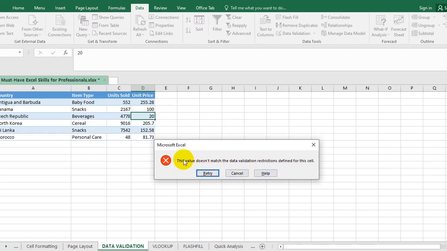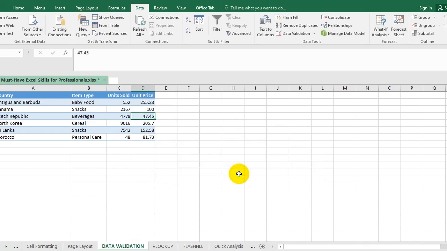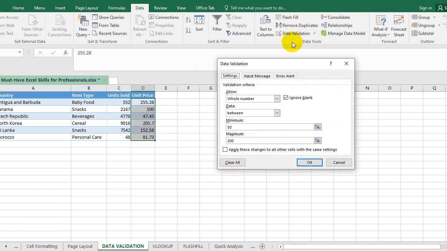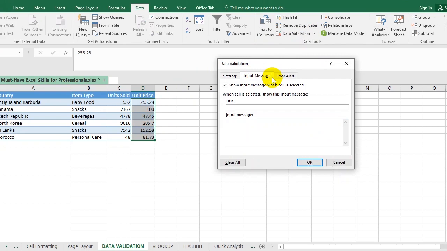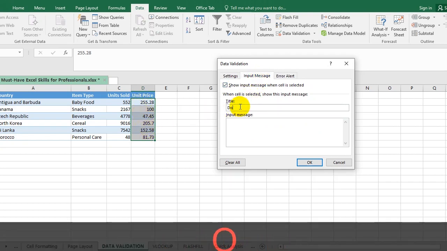I can even change this message to tell the user what they're supposed to do. Suppose I cancel this, go back to select this range of cells, and select Data Validation. I can define my input message and my error alert. The input message appears when the user hovers over the cell.